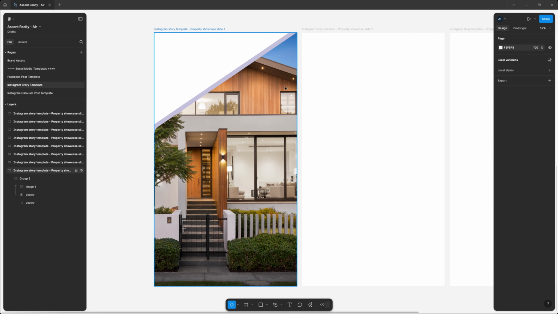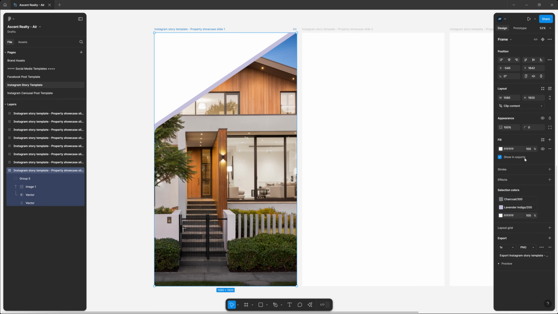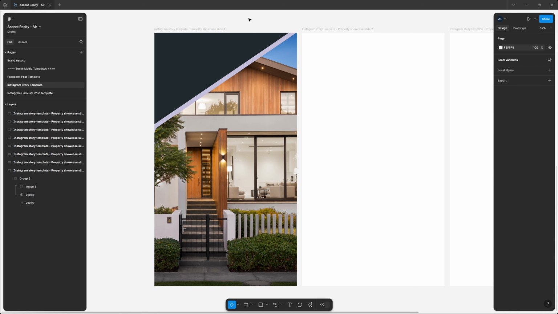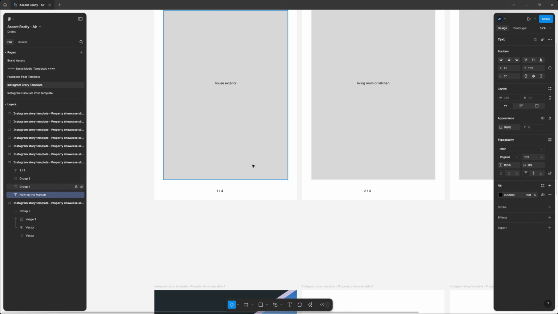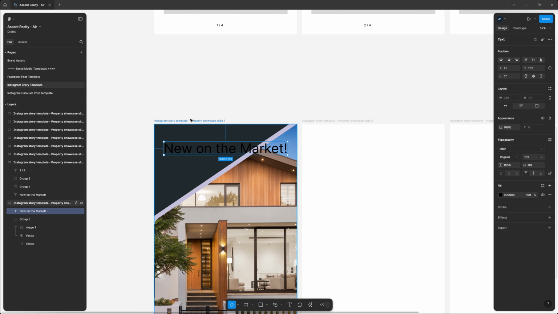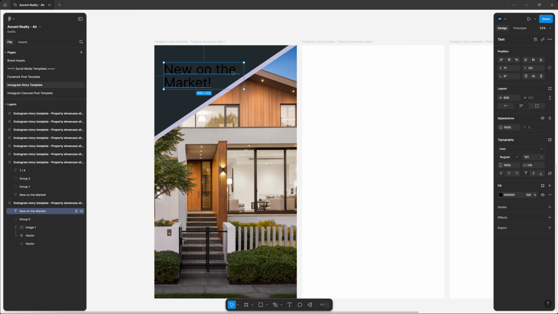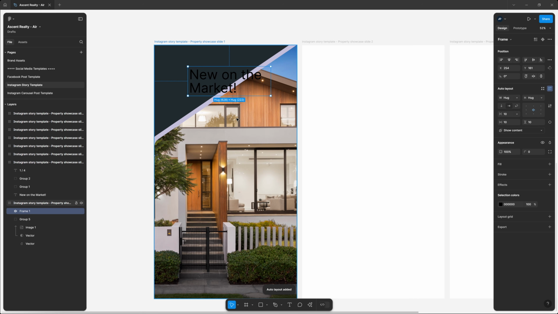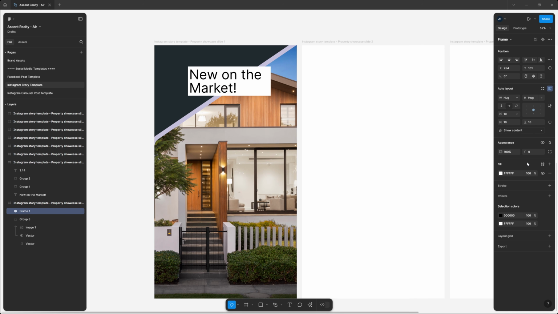Now, instead of having a white background here, let's select the frame and let's fill it with charcoal 500. Because I'm going to use that amber color to place the title, which is this one. So let's copy it here. And the amber will stand out a lot better on this darker background. So let's Shift A that. Let's add a fill color, amber 500.